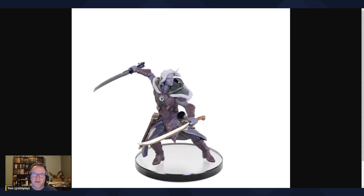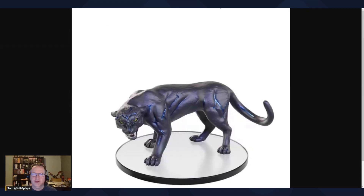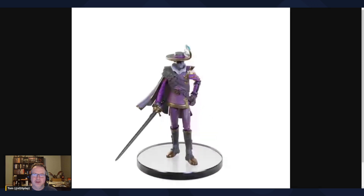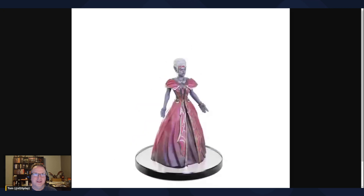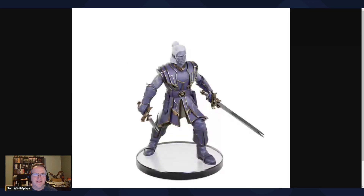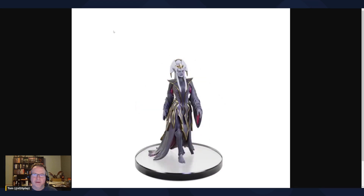Let's look at those in detail. There's Drizzt again, and Guenhwyvar — so if you get both sets you get two versions of Drizzt and two versions of his panther. There is Grump Baenre, Jarlaxle Baenre, and Triel Baenre. Here is Zaknafein, which is also great for any basic drow miniature. And lastly, the High Priestess of Lolth, Malice — barefooted and face-painted — a really good looking miniature.